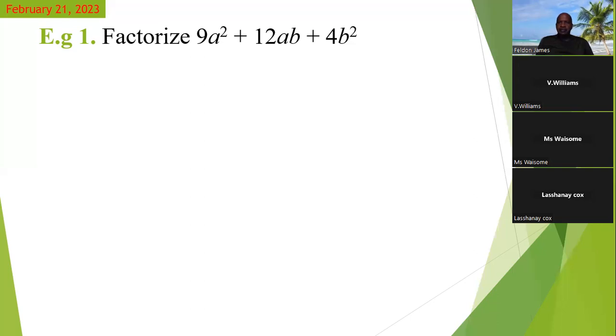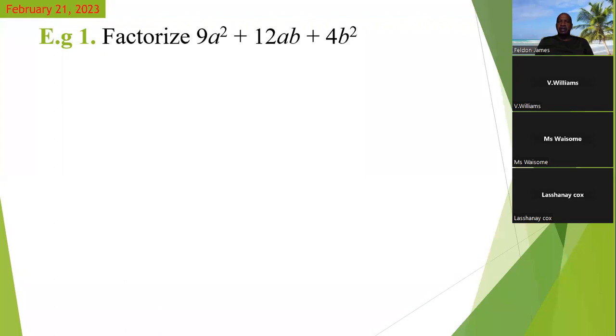Miss Cox, is this expression a perfect square? Sir, yes. All right, so you would have to clearly give me some reason why you say yes. What is the reason? Sir, because all of them are one square. When you say all of them, what are you referring to? Sir, 9a squared. Oh no. Sorry, sir. Sir, I don't know why. All right.